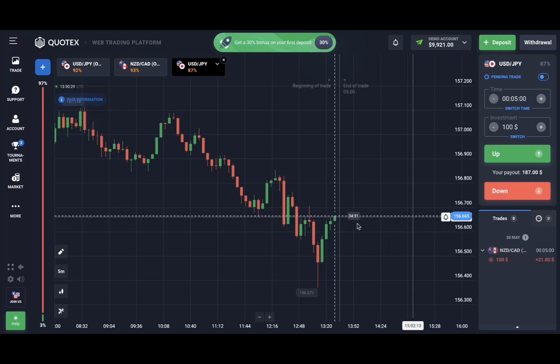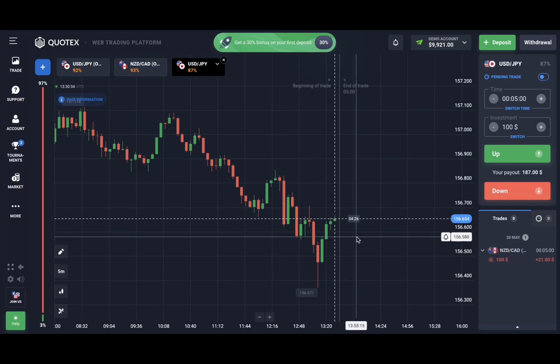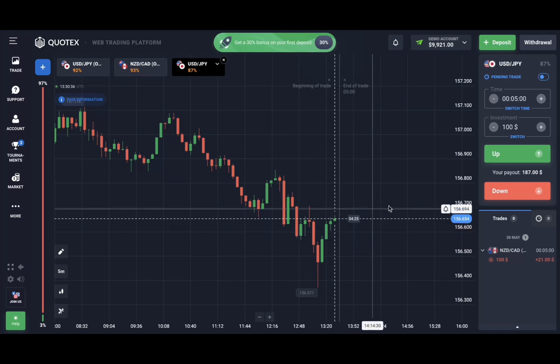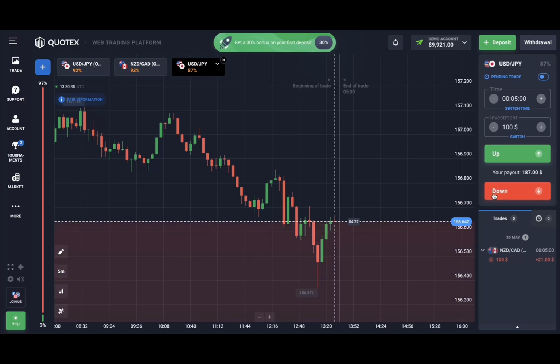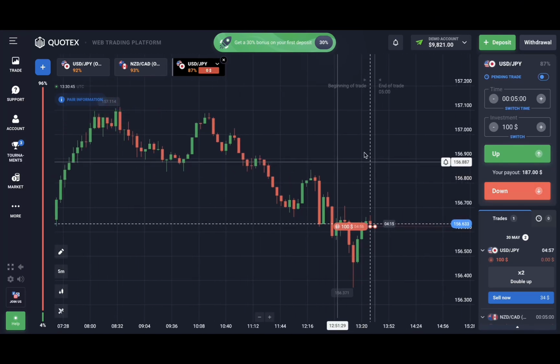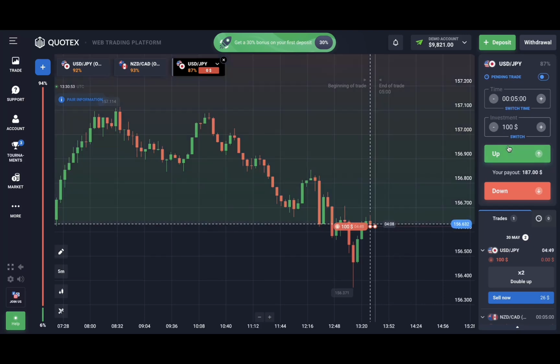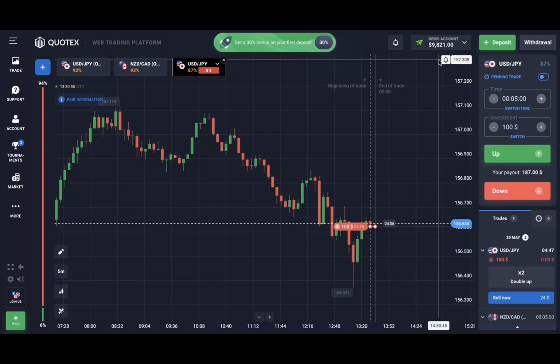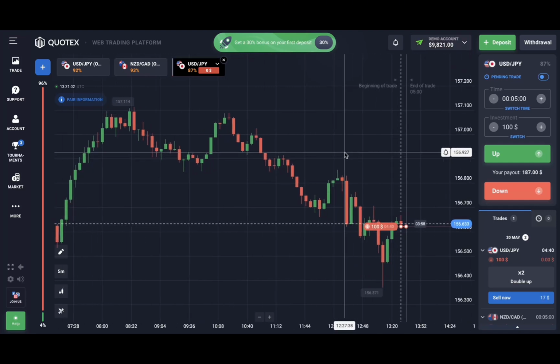Alright guys, I'm gonna execute the trade right now. I've waited 30 seconds just to see how the chart reacts, but I think I will execute right now because I'm gonna trust Obsignals. So let's go. As you can see, I've set the expiration time to 5 minutes and the investment amount to $100, which is 1% of my demo account, which was initially $10,000. So let's see what happens.